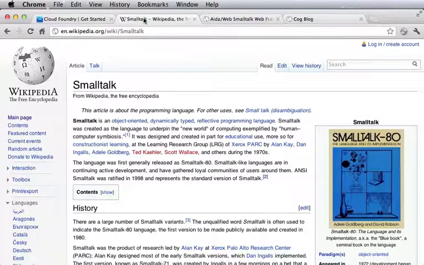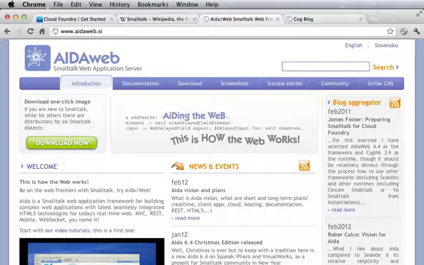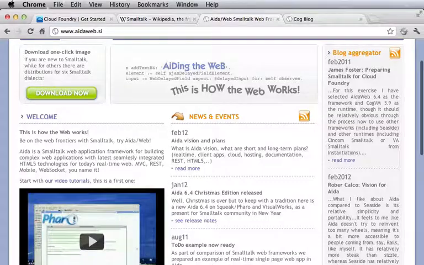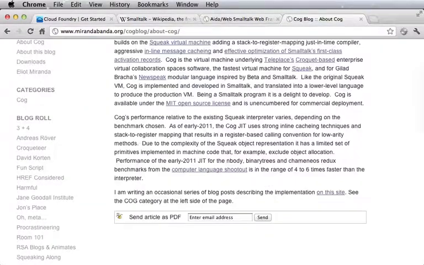Because Smalltalk is image-based, the distinction between application and framework is not typically visible from the file system, and some changes are needed to take advantage of Cloud Foundry's ability to copy a few small files and deploy them as a full application. For this exercise, we will use the Ada Web Framework, running on a Cog VM runtime.